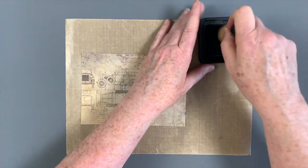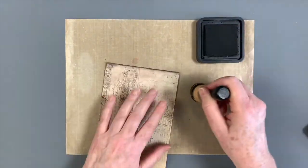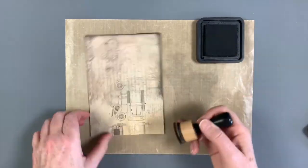I'm inking the edges of all three layers with black distress ink to give definition. I also ink the sides of the paper to cover the white center core.